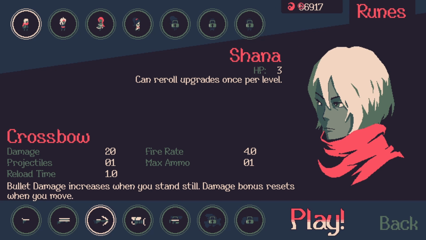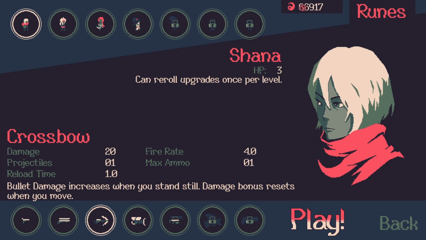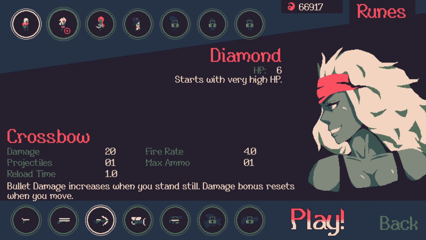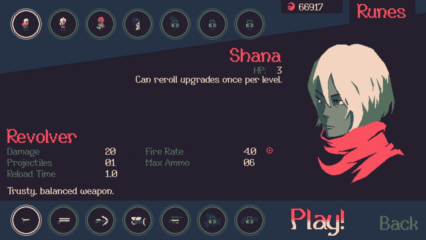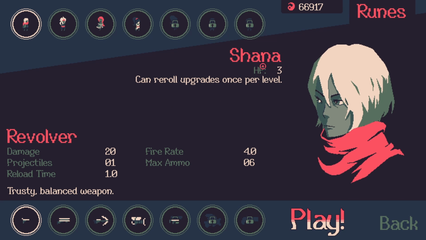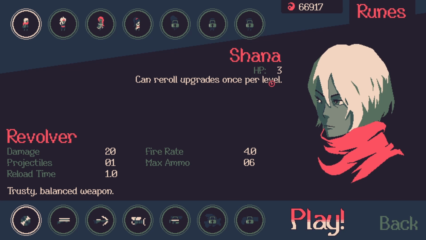It looks like it kept my 10 Minutes Till Dawn save file here to keep all the currency that I had gotten before. But before we go ahead and check out some of the other characters, I'm just going to explain what we're seeing here with the base character, Shauna. You have 3 times that you can be hit. You can reroll upgrades once per level.